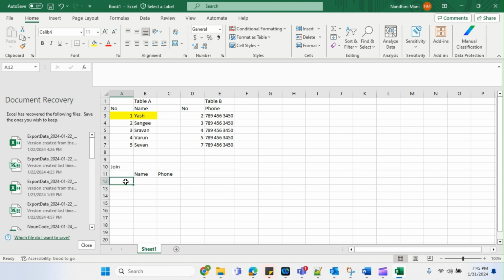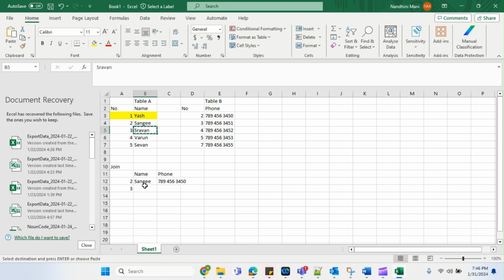So for the second one, we see number 2. It will take number 2, it will take the name as Sangi, and it will take the phone number as this one, because we have a value for number 2. Next it will take 3.